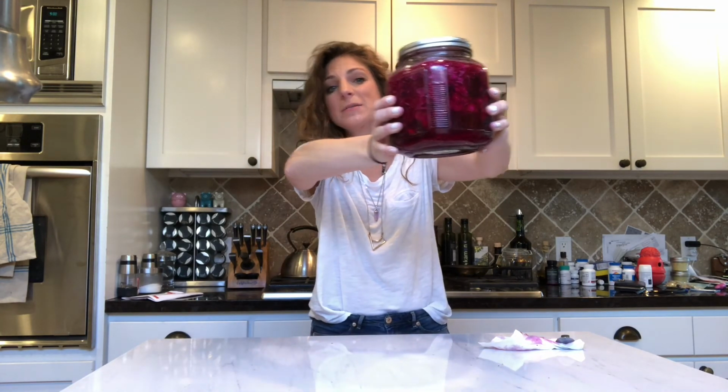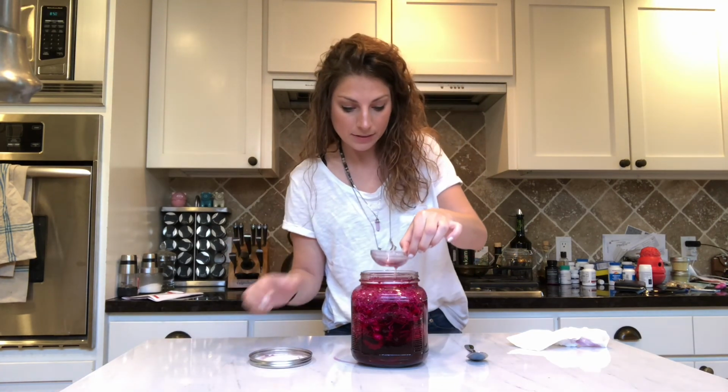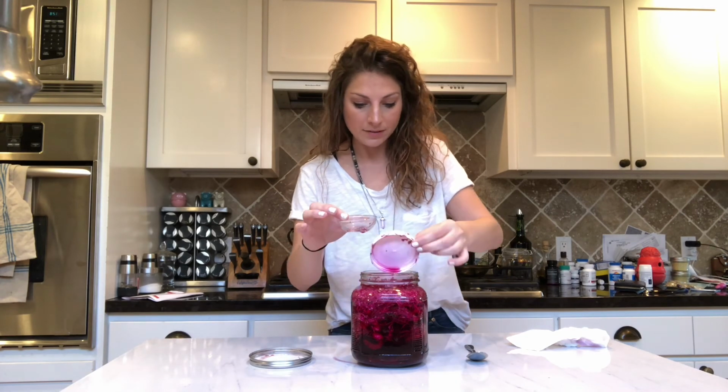Probiotics that are really cheap and easy to do. You don't have to buy a lot of stuff. This bad boy right here is full of probiotics to keep that gut flowing. It's jam-packed with probiotics and nutrients, all bioavailable so that your dog's gut can actually take the nutrients out of it. If you remember, we put a weight in on this. It wouldn't mold. It did not mold. We are good to go.